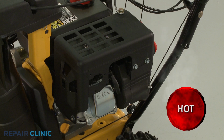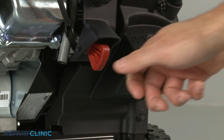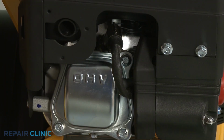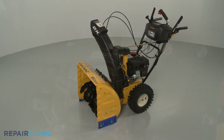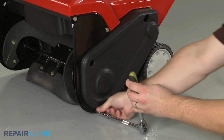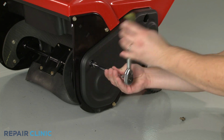Before you replace the belt, make sure the engine has cooled. To prevent the engine from accidentally starting, remove the start key from the ignition, if applicable, or remove the wire and boot from the spark plug. If replacing the belt on a dual-stage model, we recommend performing the procedure with little or no fuel in the tank.